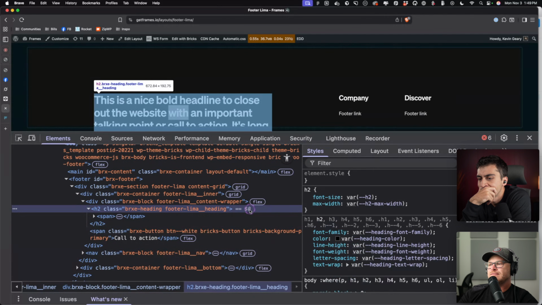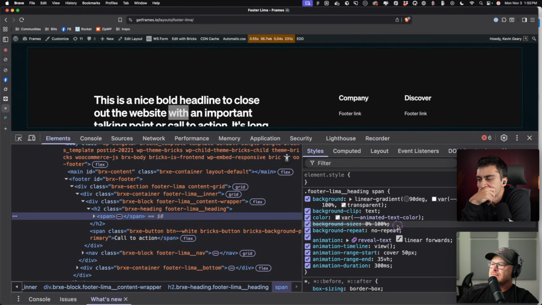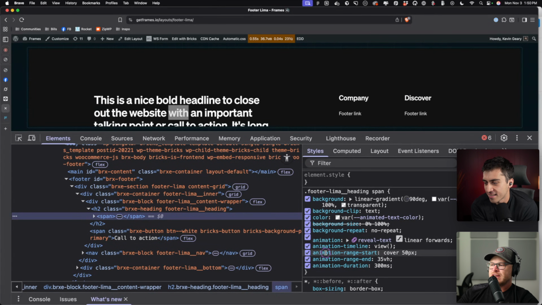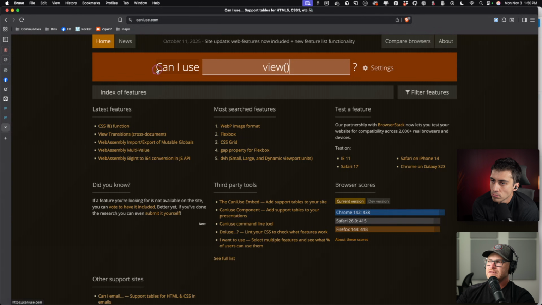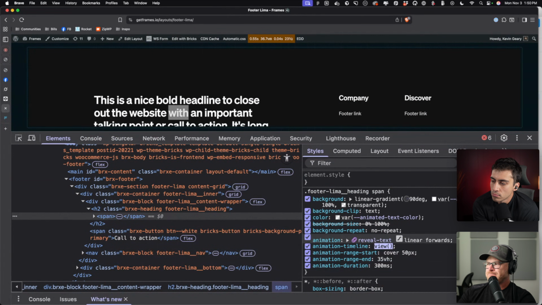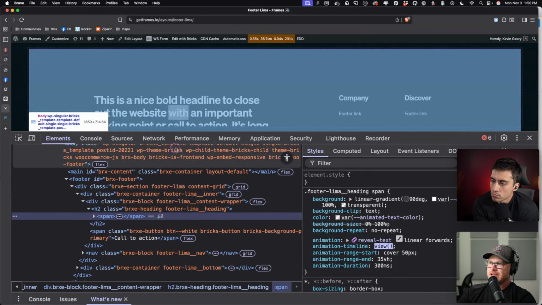Heading. Span. Yeah. Reveal text. So yeah, this is the CSS, but this uses the view timeline. Let me see if view timeline is the same.